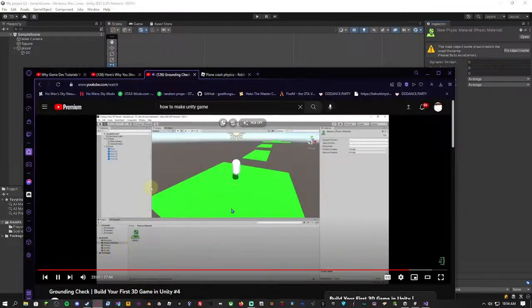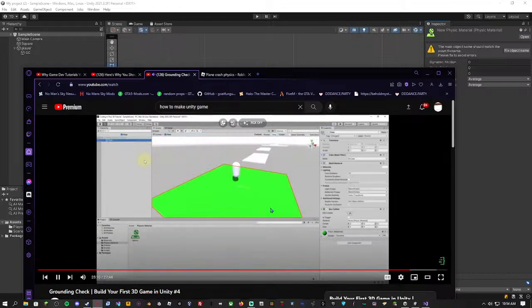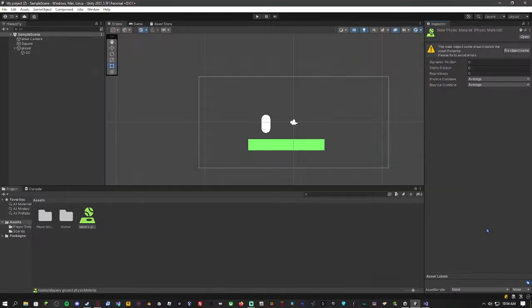And then we want to apply this to our floor. Do we drag and drop it onto there? No, but of course to the prefab. So we open the floor prefab, and then we can drag and drop this. Okay, so.